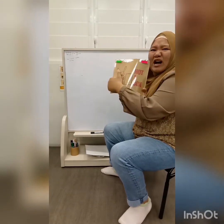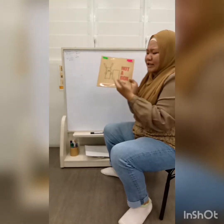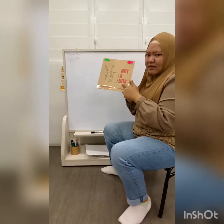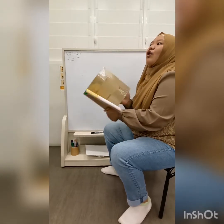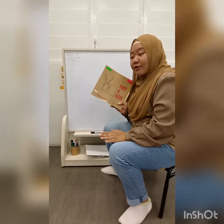This book looks so boring, right? How many colors do you see here? Just three colors. Brown, black, and also some red over here with the caption, Not a Box, right? It looks so boring, but is it really boring inside? No, it's a storybook that is full of imagination and creativity.